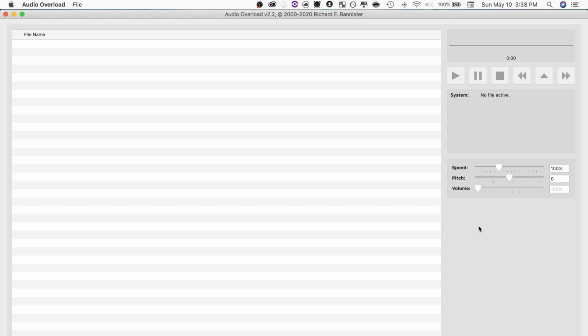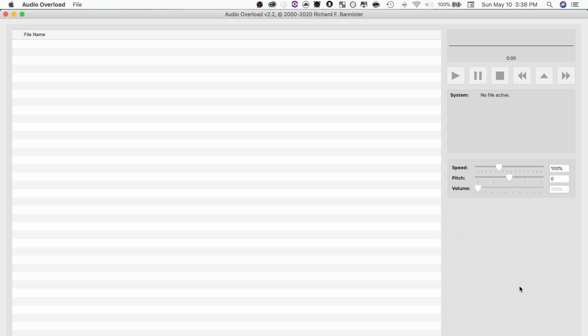Now, Audio Overload allows you to play chiptune files. Chiptune files are essentially different types of files that are digital copies of the original chips that games were printed on. So these come in a wide variety, of course, because there's so many different platforms that games were printed on: Nintendo, Super Nintendo, Genesis, Game Boy, you take your pick. And Audio Overload can accept quite a lot of them. And this is what I used to actually record those Mega Man X sound clips.